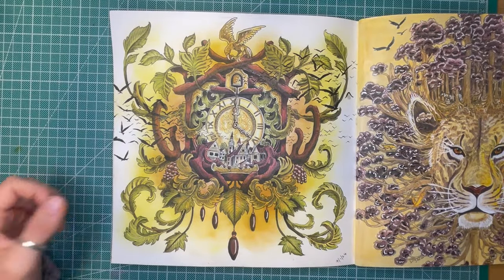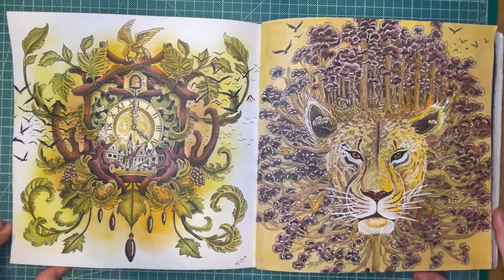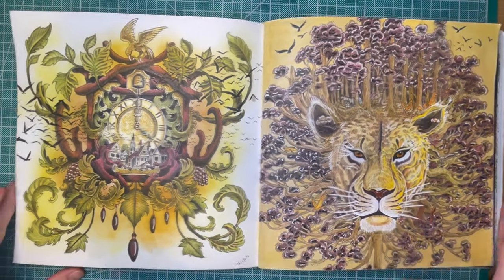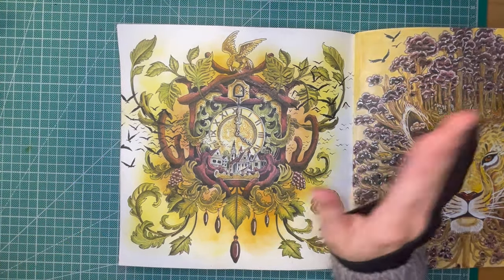And there you go, here is my completed page using Derwent Inktense. Similar, like I said, in palette to the lion page to this side, but overall I'm very pleased with the end result. Thank you very much for watching. Goodbye.